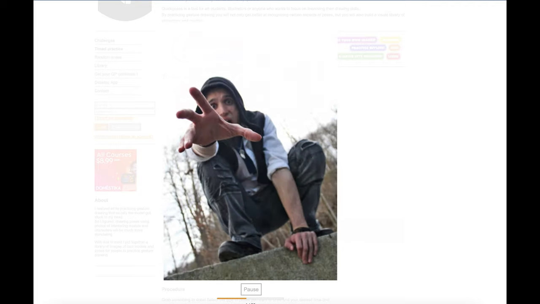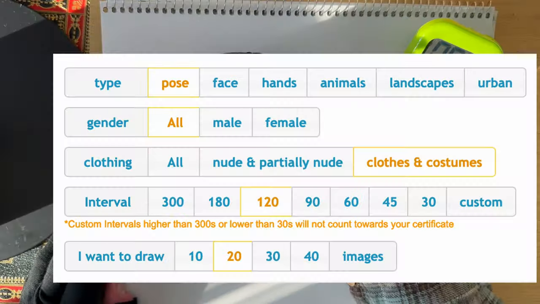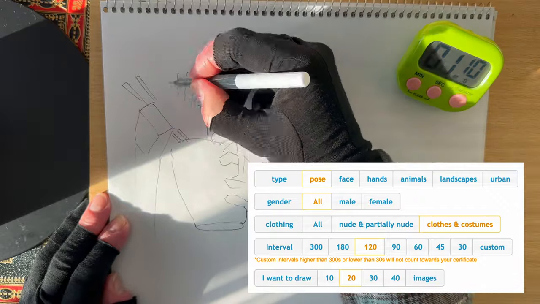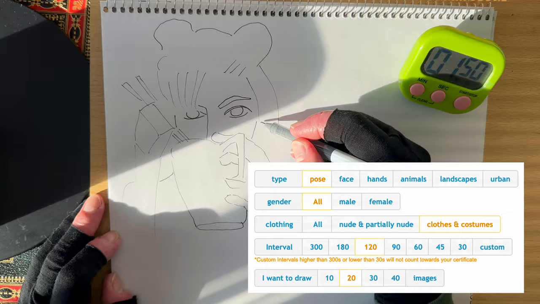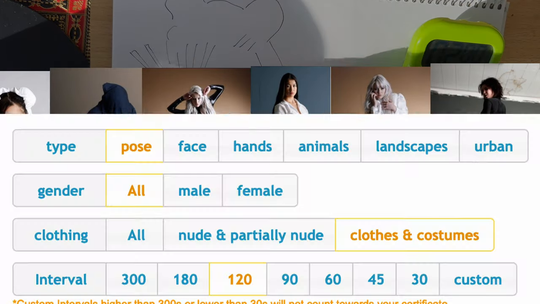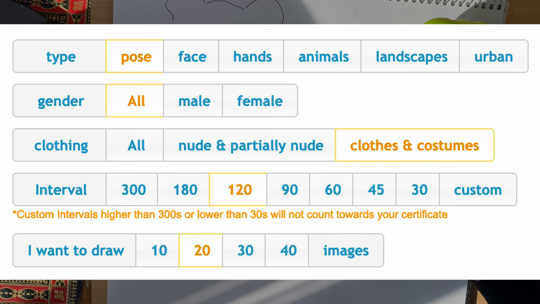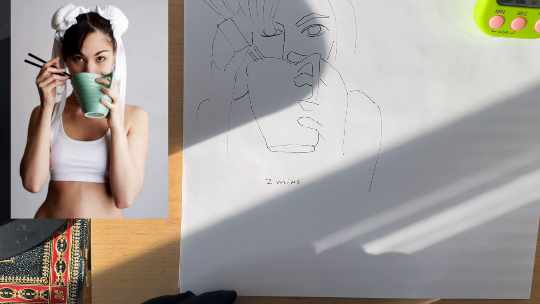I use a free website called Quick Poses. Because I need to practice characters, for today's session, I've selected human poses, the whole figure. For gender, I selected all. Clothing, yes please. 120 seconds per pose, which gives time for approximately 8 poses of 2 minutes each. Select 20 images in case you want to skip over any of the poses you don't like. You can adjust those settings to what you most want to practice.